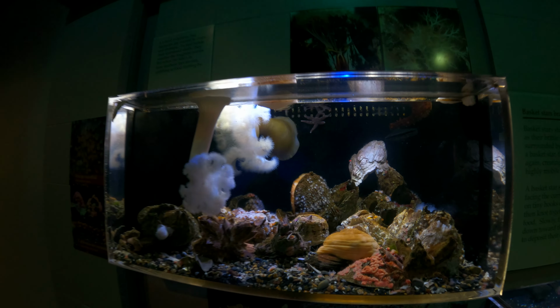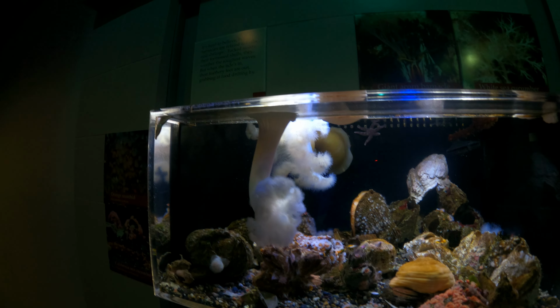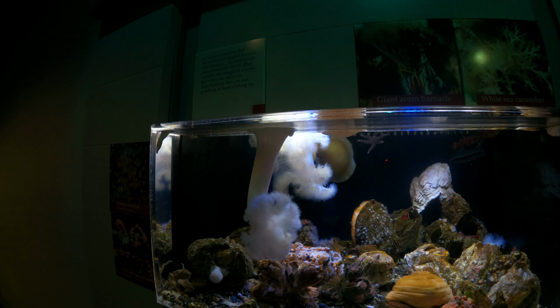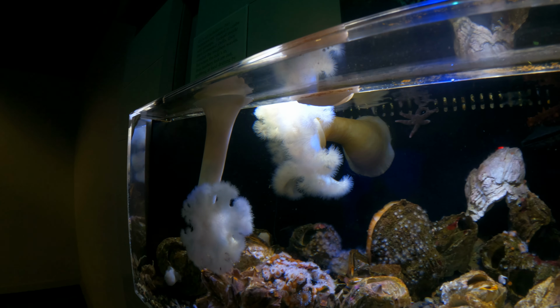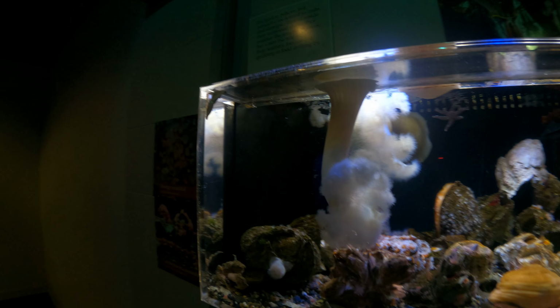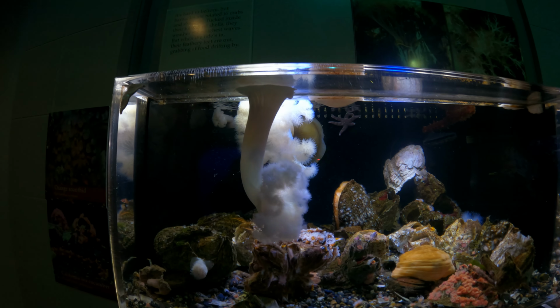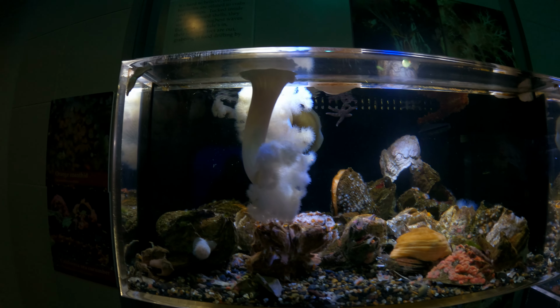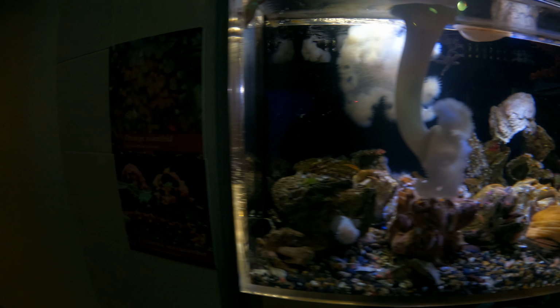Interesting. Okay. So what is this up here? So this blob here, that white blob, there's a white sea cucumber, I think. Wow. It's cool how it branches out. It looks so fluffy. Too bad we can't touch it. And then it's supposed to be a giant acorn barnacle here. That must be what's here on the floor. Giant acorn barnacles. Oh, this is some sort of a crab.